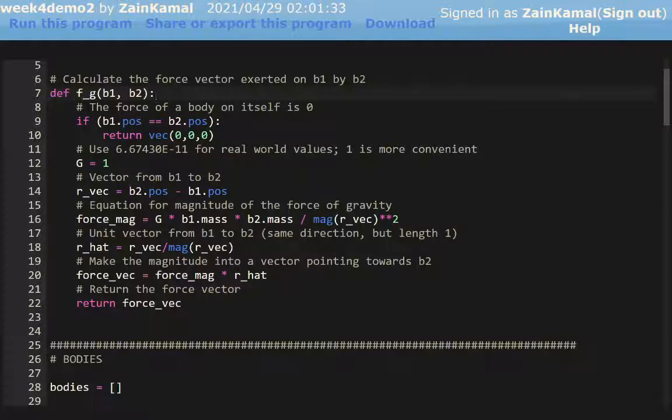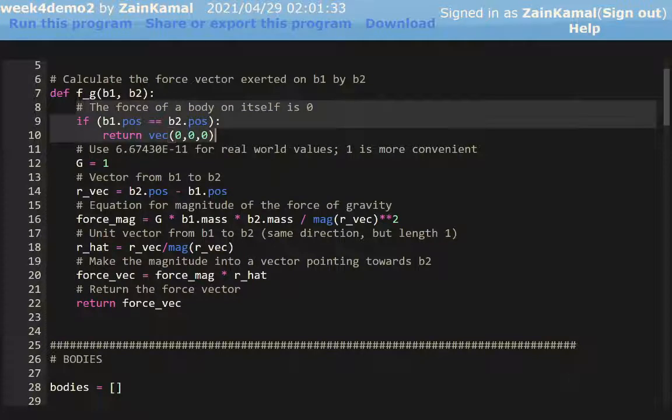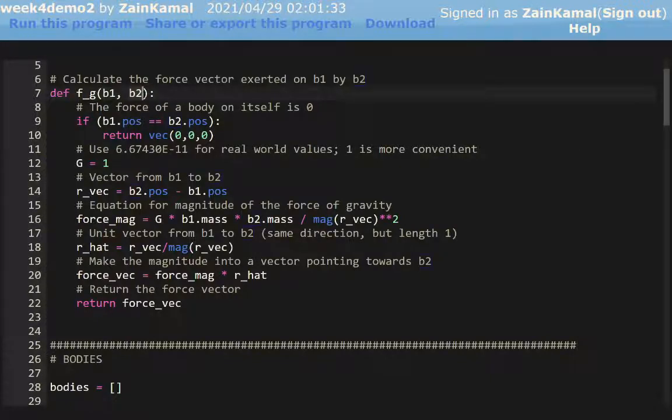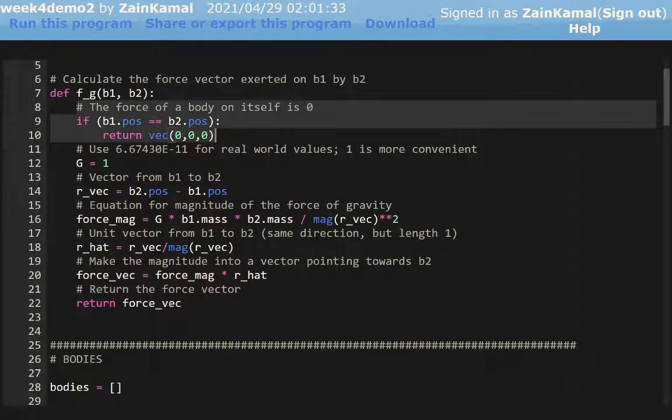So at the beginning we have our force of gravity function, same as always. I've added this, if you noticed. I'll go over this later. But basically, let's say the b1 and b2 that you pass to this function are the same exact object. The force of something on itself is 0. So we need to add this because the difference in their positions is going to be 0, and then we're going to be dividing by our vec.